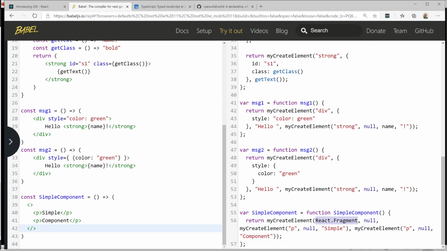Now, to support fine-grained reactivity, Solid's JSX compiler does things a little differently with embedded JavaScript expressions than this compiler does, but there will be more on that later. So I hope this helped you understand JSX and how it's used in component functions, and we'll go into more detail on component functions next.